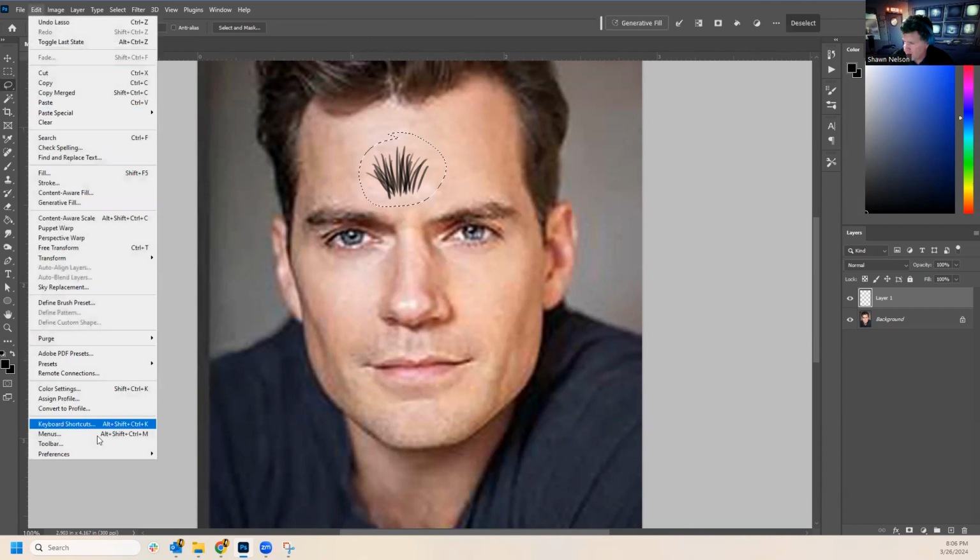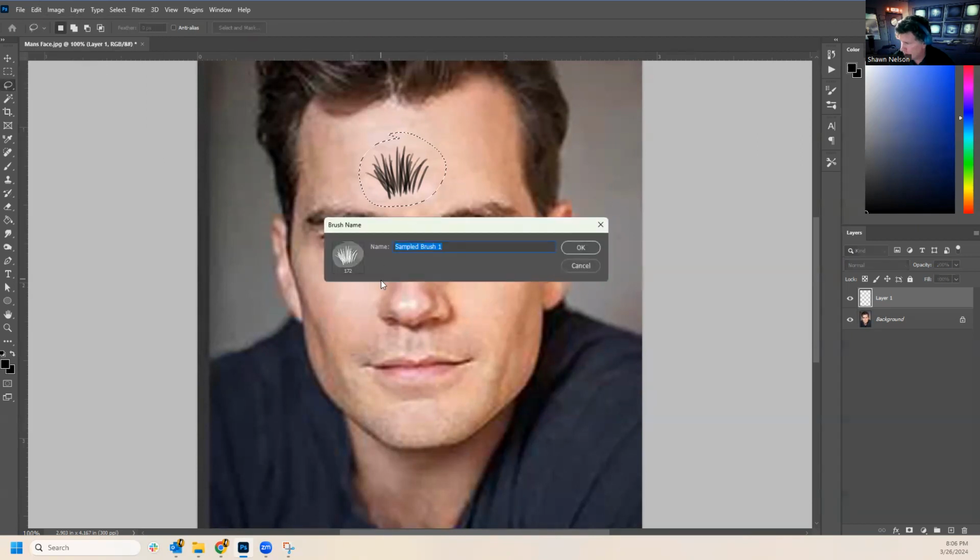Color that up and go Edit, Define Brush Preset. Eyebrows.